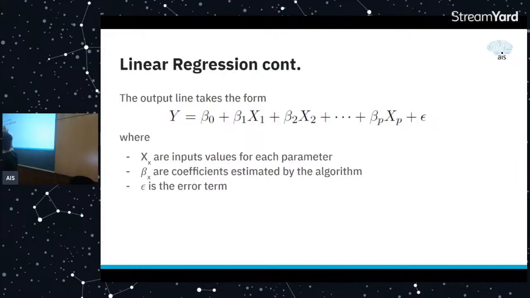It's pretty simple, basically. It's just a line, but what you're actually trying to figure out are these beta values. These are coefficients that are estimated by the algorithm, which is basically your output. You're trying to train a model to get to the point where you have good coefficients that give you a pretty good, or at least reasonably good, accuracy, because for basically all data sets besides a few very specific ones, you can't hit a perfect one. Generally speaking, this is outside of linear regression. If you ever get 100% accuracy, you should be really suspicious about your methods because it shouldn't happen, not usually. Just as a general thought.